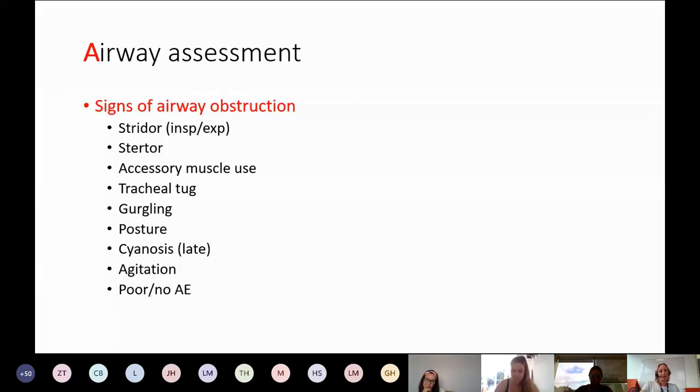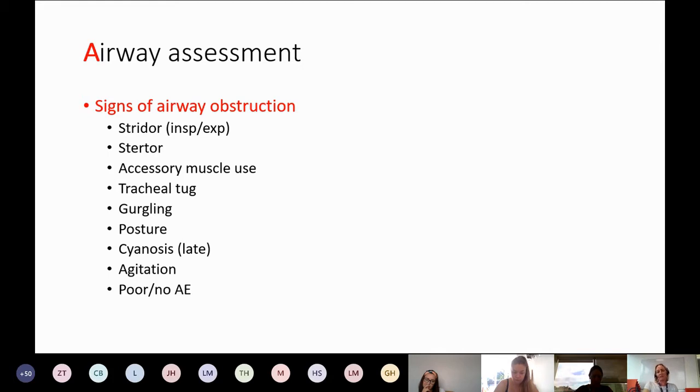And as we can all imagine, if you can't shift air, if your airway is obstructed, you get agitation, a panic look on their faces. And when you auscultate, or actually listen to their chest, like we talked about earlier, is their chest moving? Sometimes the exaggerated movement of their chest is not indicative of how much air they're actually moving. When you listen, they've got really poor air entry or a silent chest, no air entry at all, which obviously is an emergency that needs to be responded to. So those are the signs that I came up with for airway obstruction, but you may think of others as well.